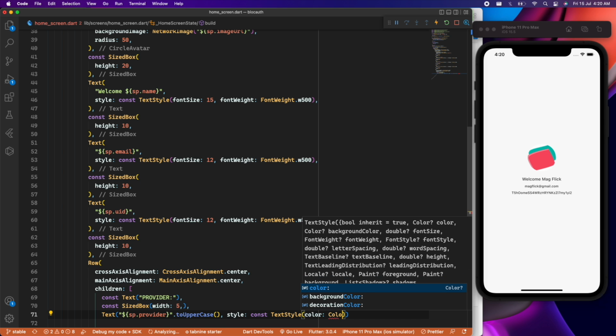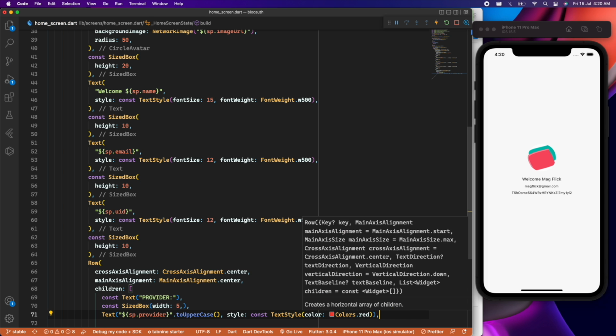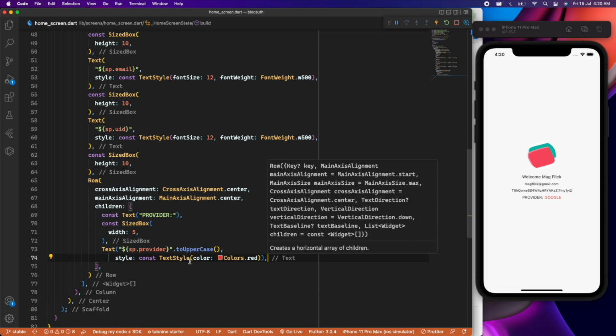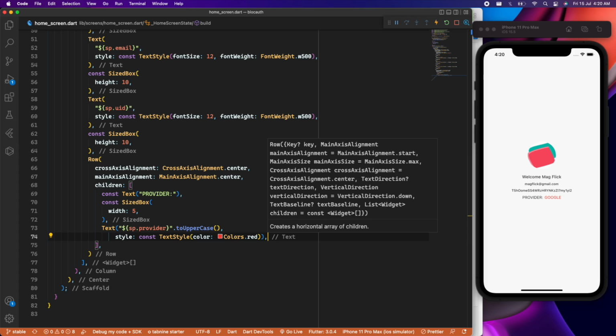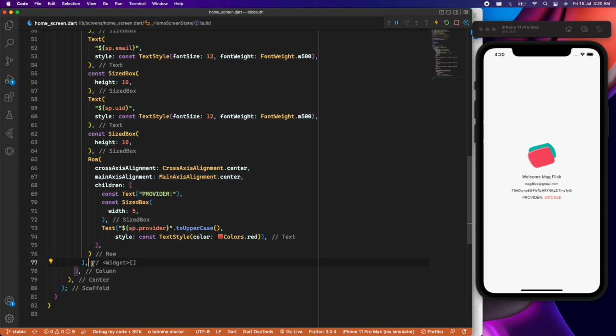Color can be Colors.red. Sorry for not speaking. I thought of coding it so fast that I just forgot to speak or explain anything. So now we got the Row done.